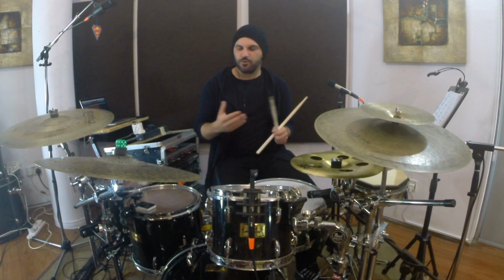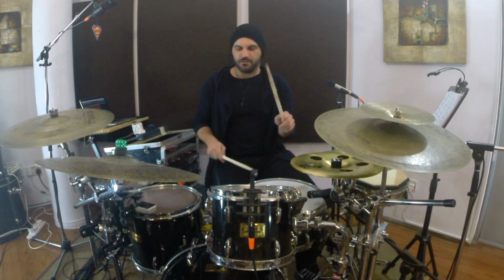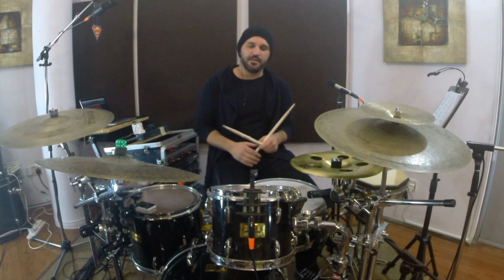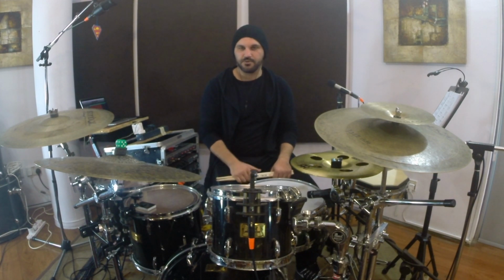And then the third way, no backing track, flam accents between cymbals for the first 2 bars, between toms for the second 2 bars. I'm going to quickly play the 3 ways, the way we did in the previous episode, and I'll come back in a bit. Grab your brushes and your sticks, let's do this.